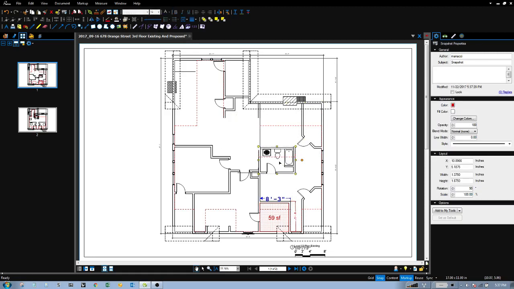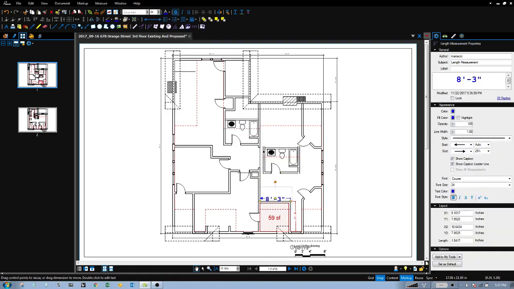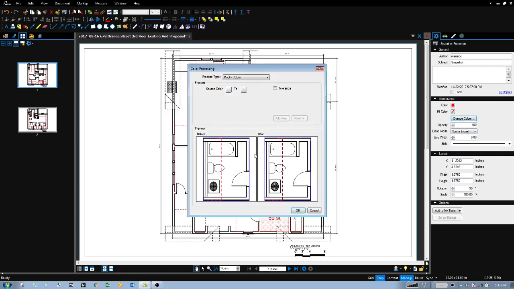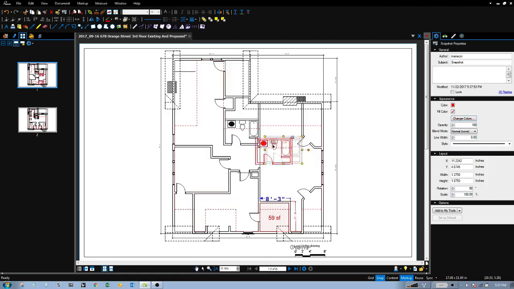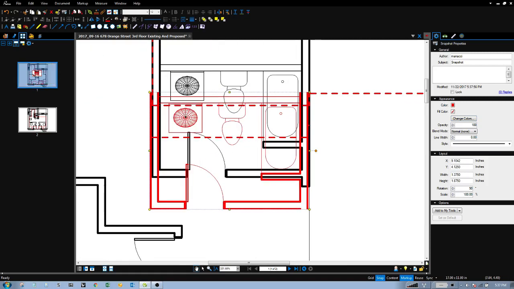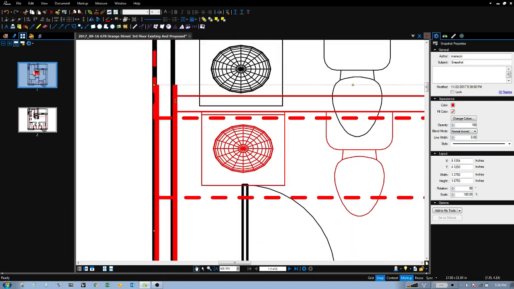Another cool thing you can do with markups, if I grab this guy and let's say I'm going to get rid of my masking box. Let's say I just want to move it a little and I want to tell somebody what I did. I can go back to no fill color, and this is kind of a cool feature. I can hit this box that says change colors, and it says process modify color. I'm going to leave it at that and not go into any of these other options. I'm going to say change black to red and hit OK. So now I'll control scroll in, use my arrow keys to just nudge this guy into place.